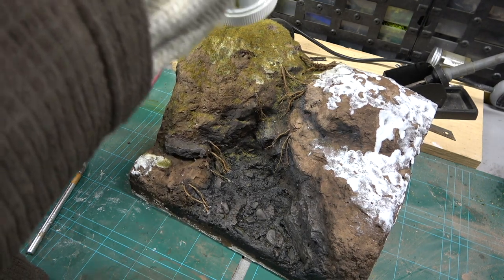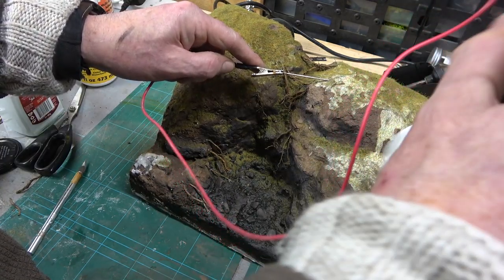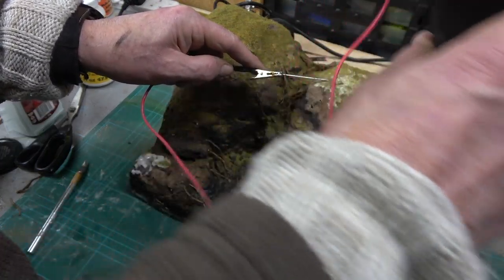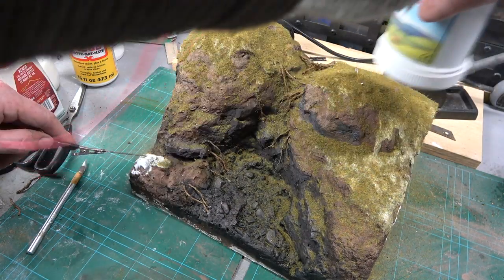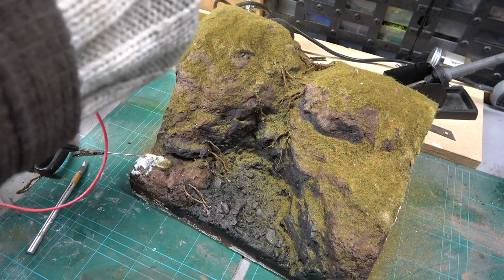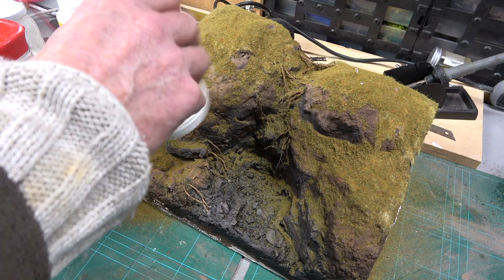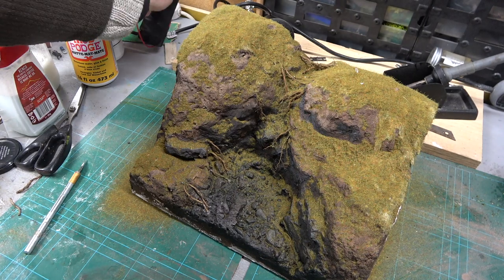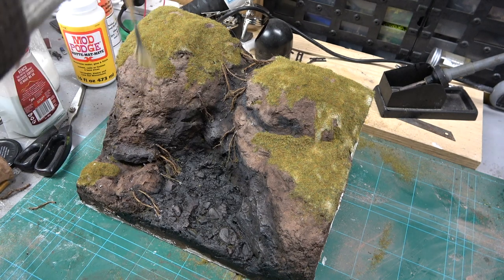I put an initial 2mm standard grass on to begin with. And covered the whole thing up. And it's amazing how this just works. I love putting static grass on because it just turns something mundane into something very, very special, but very, very quickly. I wasn't trying to cover every little aspect. I will tap all this off, of course, and all the stuff that I don't want there will be knocked off and hoovered up into a piece of stocking through the end of a hoover and then reused later on.